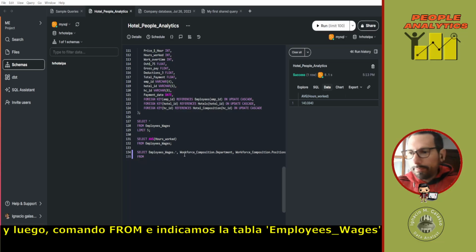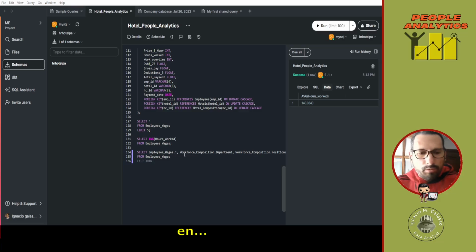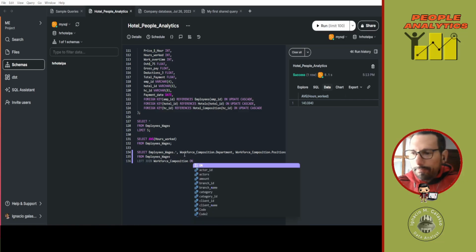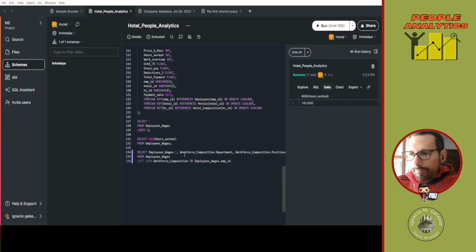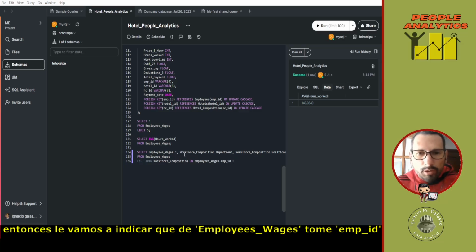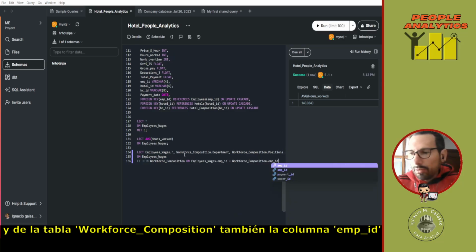From employee wages we are going to do a left join on workforce composition on employee wages employee ID and workforce composition using the column employee ID.